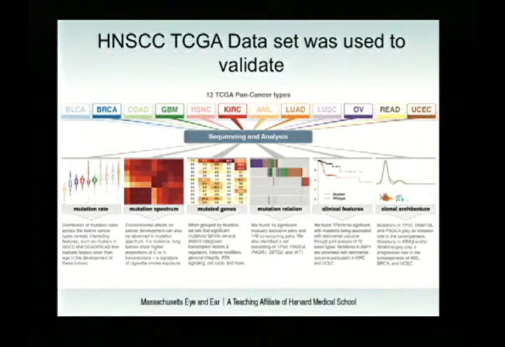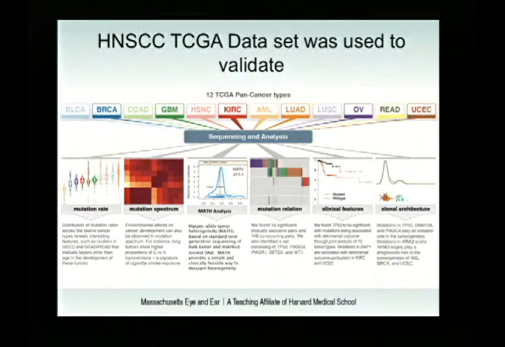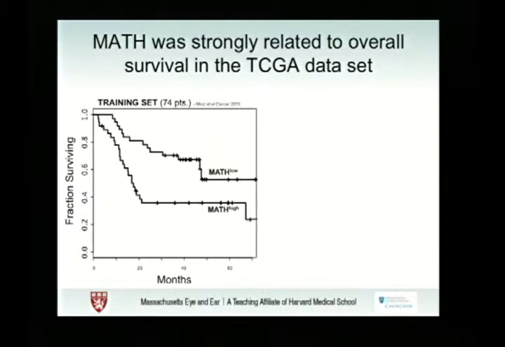So then we just recently validated this, which is what I presented earlier, using the head and neck TCGA data sets. Interesting, I'm the third person using the TCGA data set, so I think the government actually did something good with our money for once in paying for this. So anyway, next slide. But basically, we do our MATH analysis. And one thing I will point out, I'm not going to show it here, but MATH has no relationship to the number of mutations in a tumor. It's measuring something different.